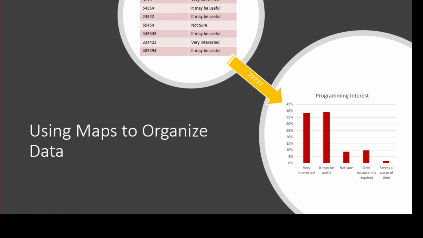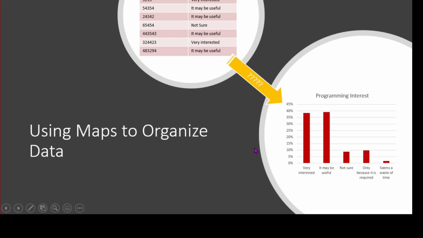So I can use maps, by the way, sometimes called dictionaries as well. I can use them as a way of categorizing and counting data, if you will. So I have 1, 2, 3, 1,000, 10,000 that come in. Well, what I can do is I can look at the response and I can look up in a map, and every time I find one of those, I can tick up my count for that structure. So I could have 100,000 responses here, but I can take each response and throw it into its own category. I can have the key be the response value, and the value be an integer, which counts those things up.